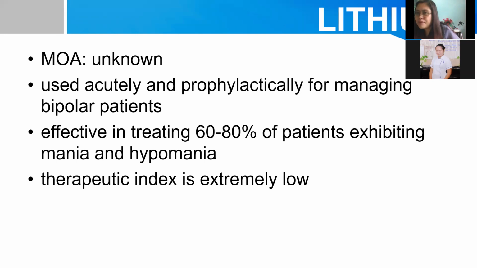So for example, naga-antidepressant ang atong patient na bipolar. So para dili siya mo switch into the manic phase, ginahatag ni siya as prophylaxis also. Okay? So pwede siya gamiton in treating patients exhibiting mania and also hypomania. Okay? But ang problem nato with lithium is this is very toxic. This is poisonous. And when you look at its therapeutic index, the ratio between its effective dose and toxic dose, it's very low. It's extremely low na double dose of this can cause toxicity already.